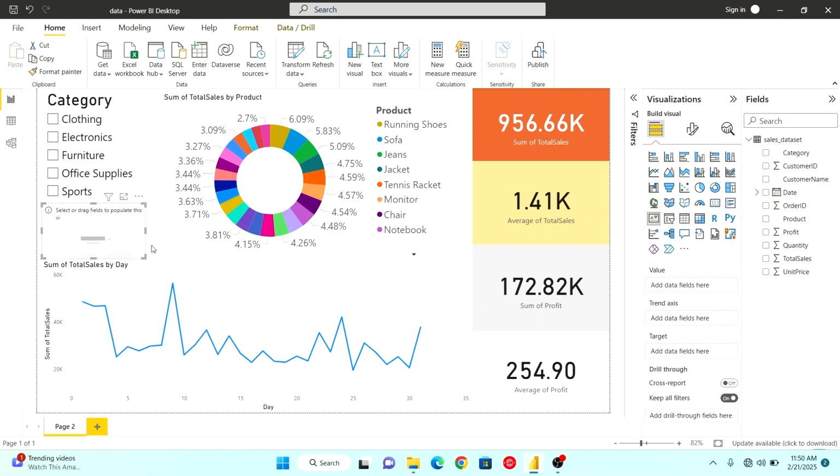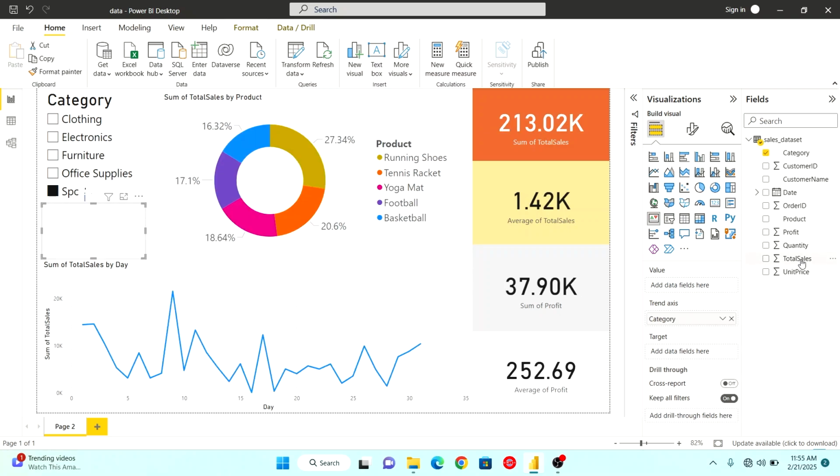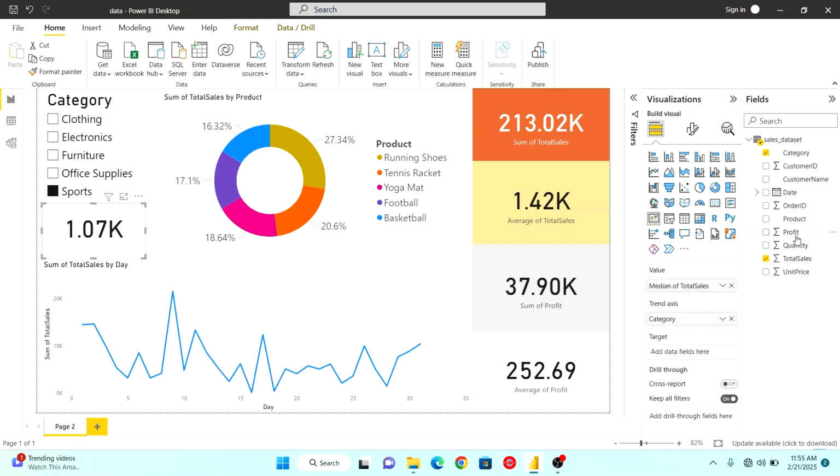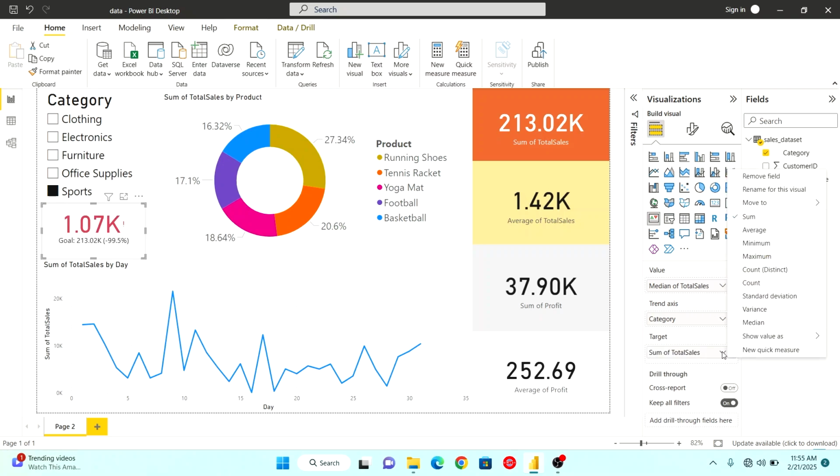What do we want to see on that? We want to see the median value. I will compare it with standard deviation. Let me show us, I will interpret why we sometimes need to compare the median with the standard deviation. Let's put the condition for the key performance indicator. I'll select total sales value, but now, instead of average, I'll select median, and also drag this to the target, and I'm going to select standard deviation.